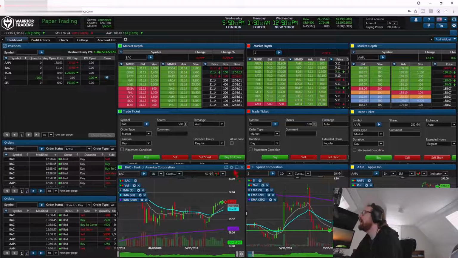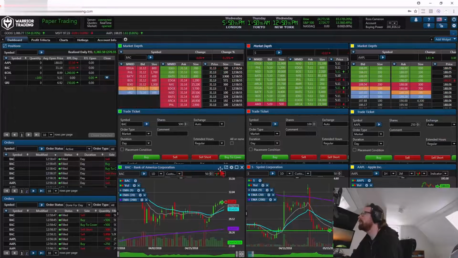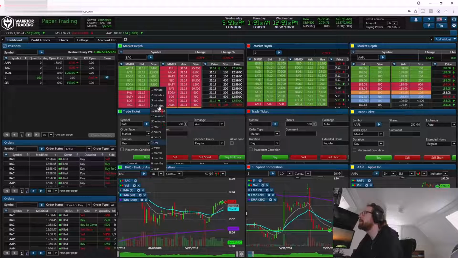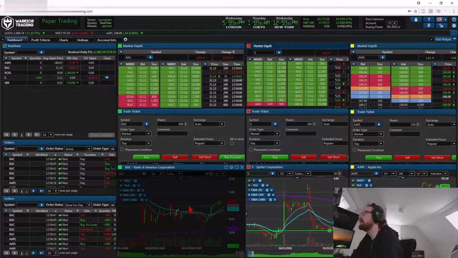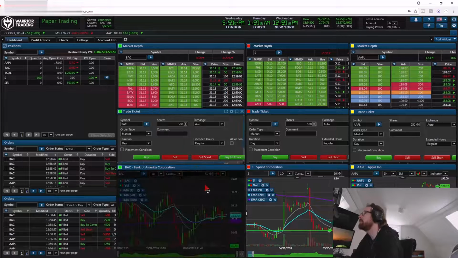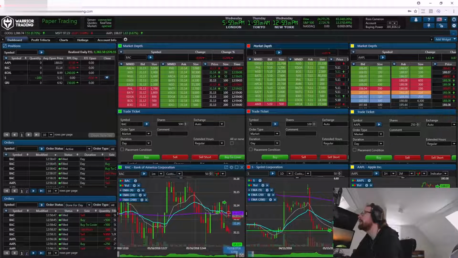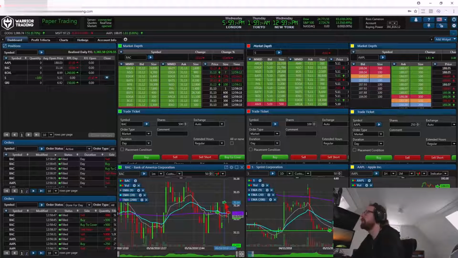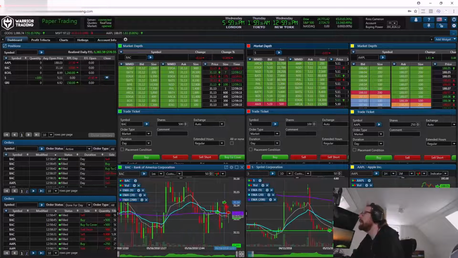All right, down here I have a small chart for each of the stocks that I'm looking at, and I would probably use 5-minute charts. I might even use a 1-minute chart. So looking at a daily chart isn't that helpful for me. I like to see the 1-minute chart. Now what you see here are these little arrows. That's where I got into the trade and where I got out of the trade.